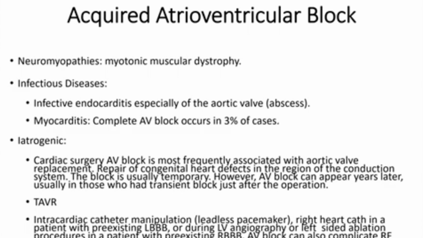But if you are doing TAVR and you have a right bundle and you add a left bundle injury through that TAVR, then you're more likely to develop, of course, a permanent heart block. And that's one of the highest risk groups: the previous old right bundle and the TAVR patients.